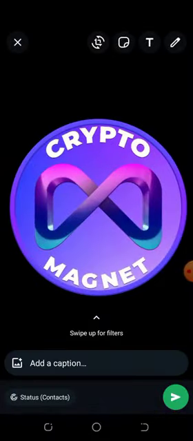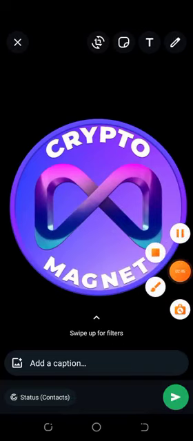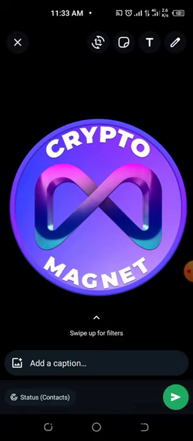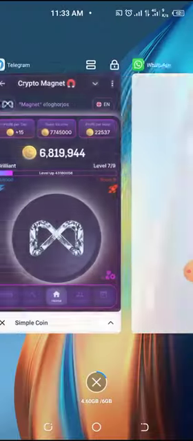Okay, so now that we have clicked on it, we will give it a caption there. So how do we give it a caption? We already have something I kept somewhere. We'll just open it and copy it so that it won't waste so much of our time. So let's go there.